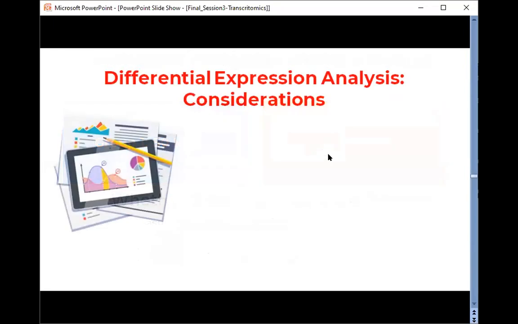Instead of this example, when we have gene expression data, what are the important factors that make it difficult to identify differentially expressed genes? What are the main considerations? There are thousands of genes in each sample.